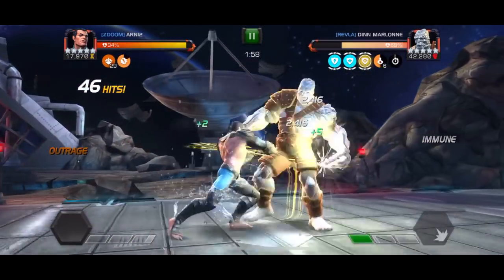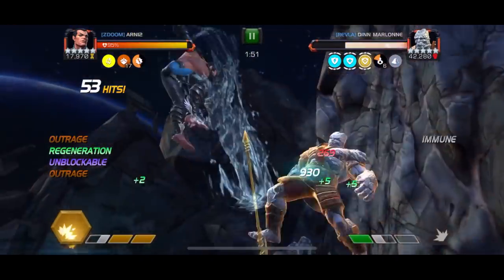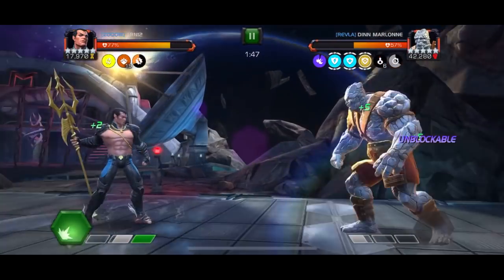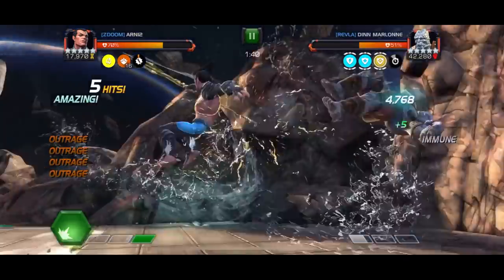So now I have 29 outrages, and I was tapping SP3, but I tried to bait another SP3 and it didn't work with the heavy, and here I just stood there and took SP1 to my face. So this will make the fight a little bit longer.